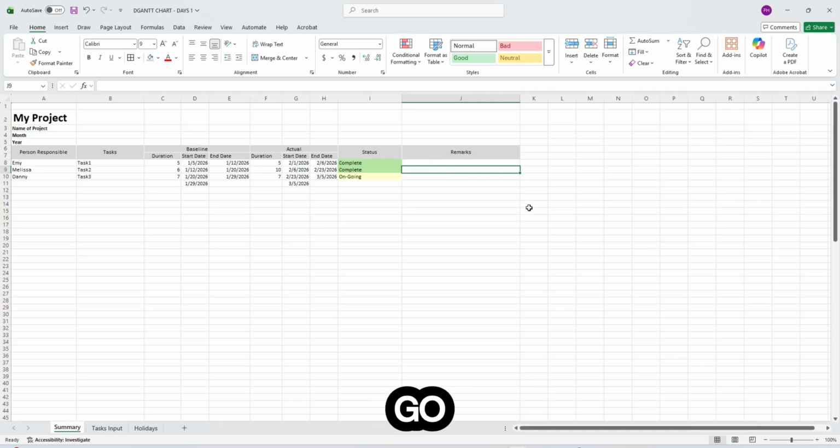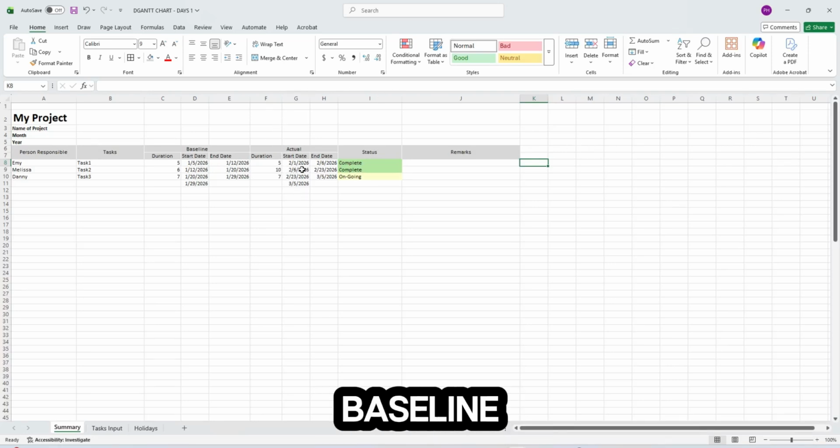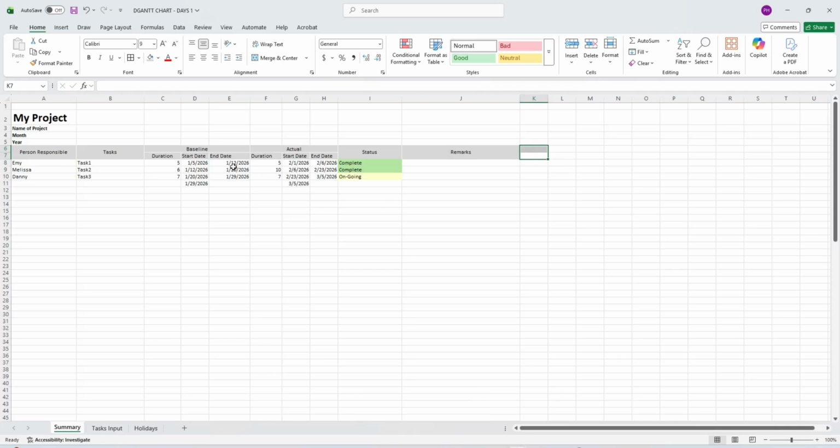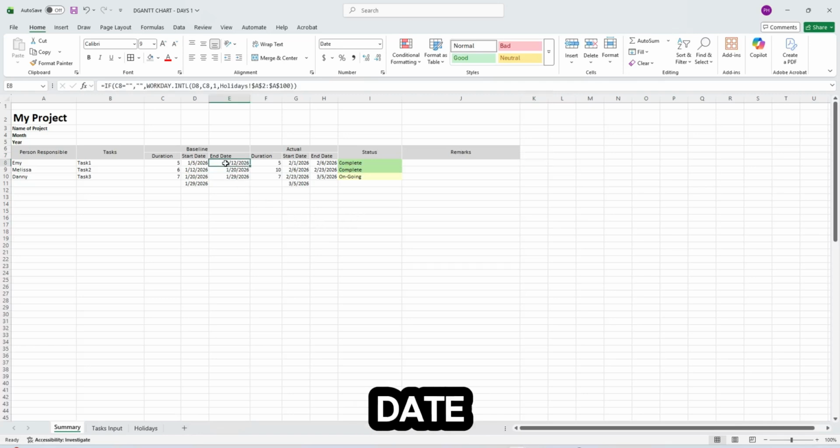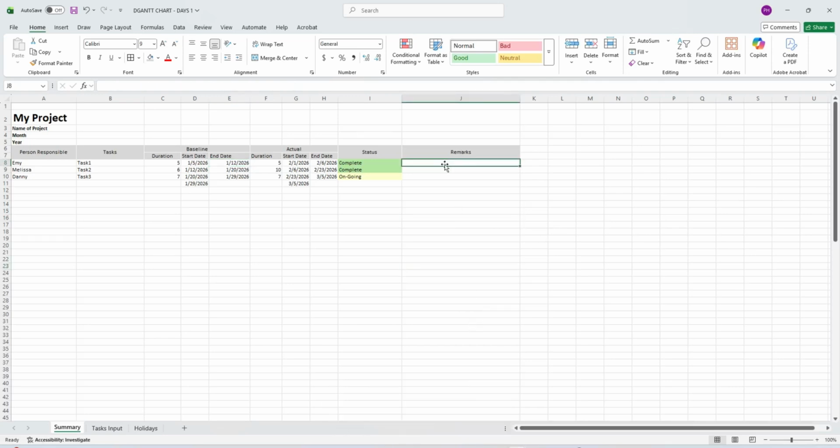Okay, so now let's go to the fun part. We need to put reference dates in here to match the dates we put in here, either on the baseline or on the actual. So it's up to you. You can use dates, you can use weeks. If you're using dates in here but weeks in here, you should create another tab which will help you match those two, so that this day falls onto that week. I have a separate tutorial for that. So for now, let us work on the days.